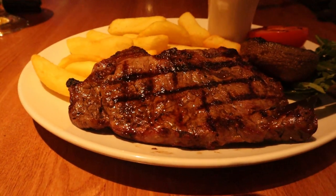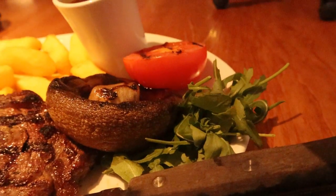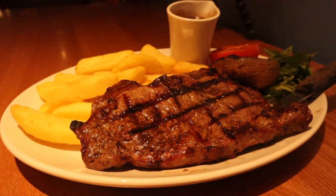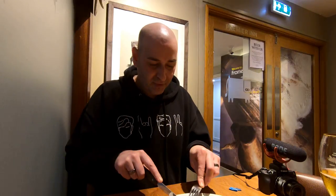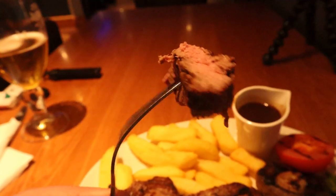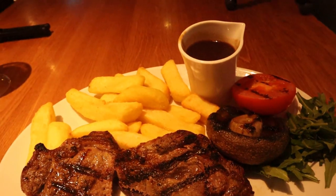They do give you some rocket as well, but we're here for the meat. I love the taste of that pâté. Now we have the festive steak with sauce, a grilled tomato, and mushrooms — not a fan of mushrooms but we'll deal with it. Look at the size of these chips — triple cut chips apparently. The sauce has got mushrooms in it, and unfortunately the chip is not very well cooked. Let's try this medium sirloin, 28-day matured, with festive sauce.